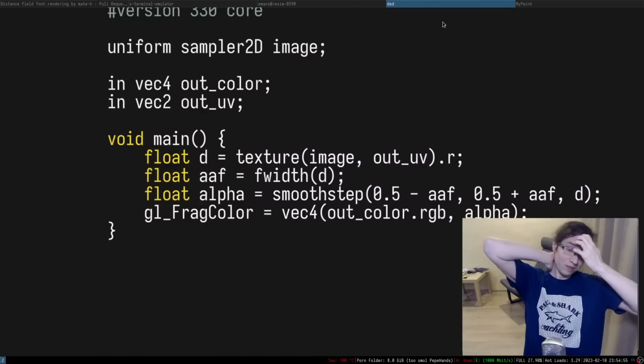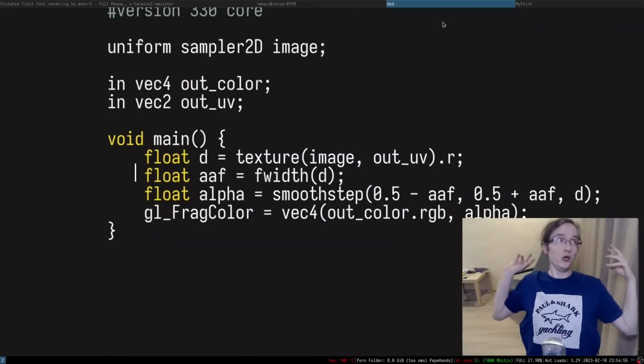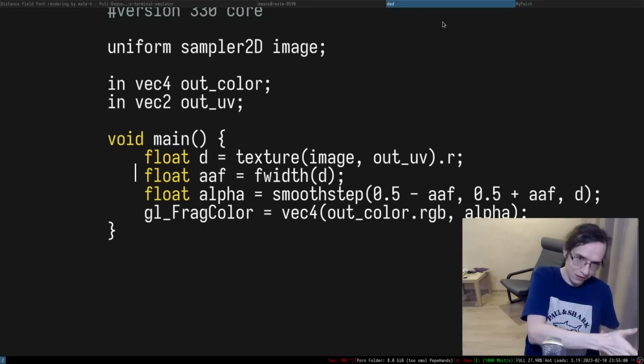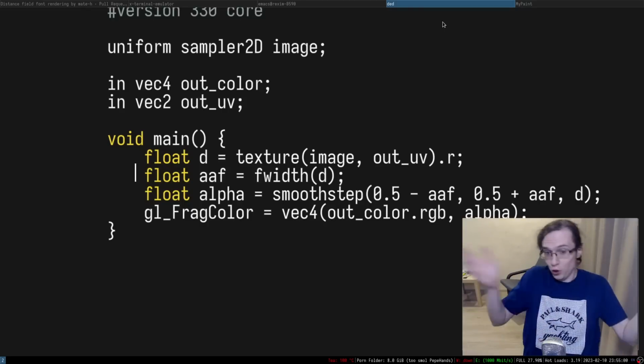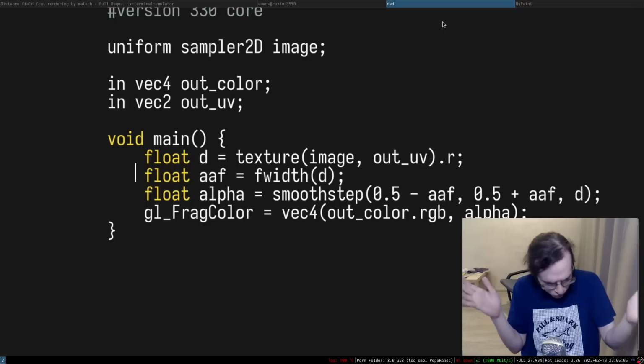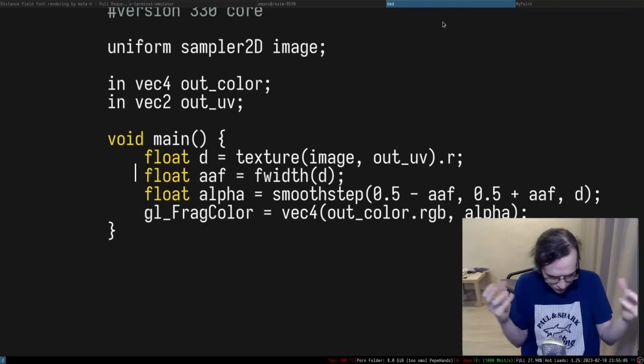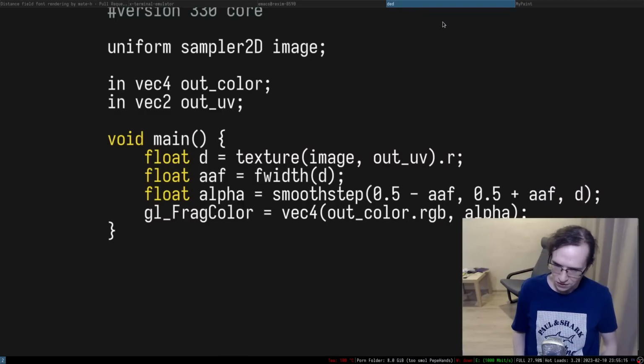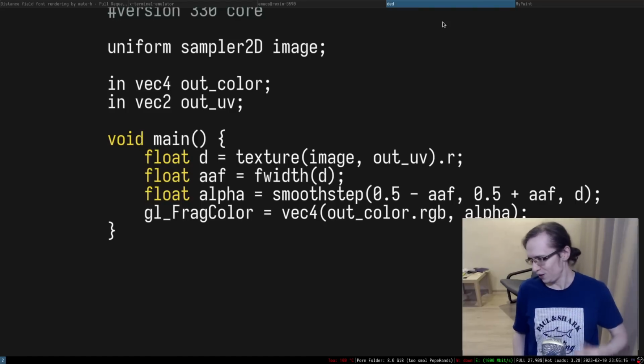And yeah, I heard about SDFs before, but I never saw how they're used in practice. And I've never heard about fwidth, and these derivatives, this rate of change, and that you can use this kind of thing. It's just so cool. And it makes so much sense.